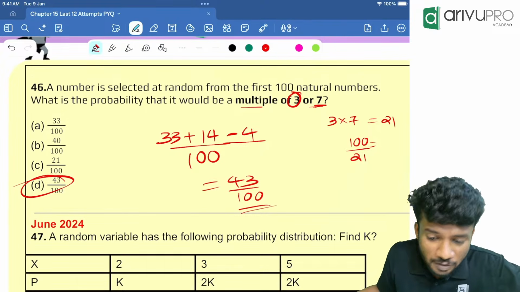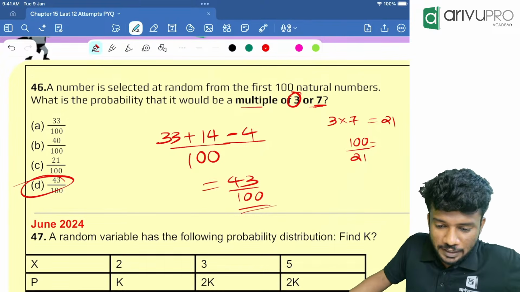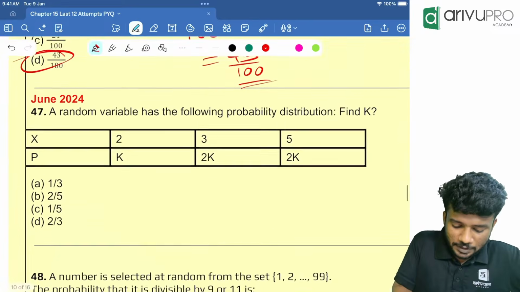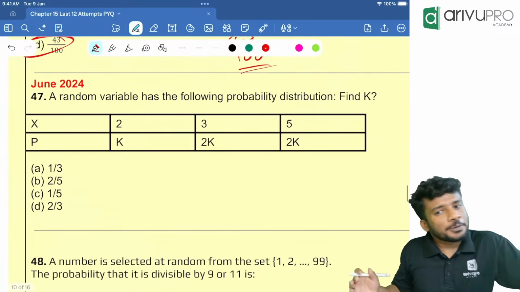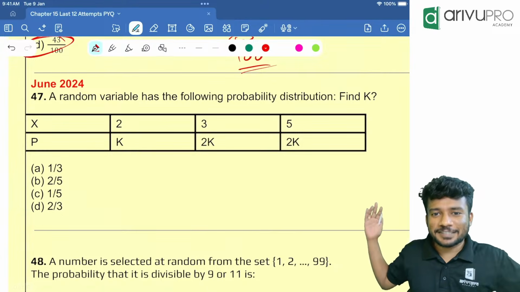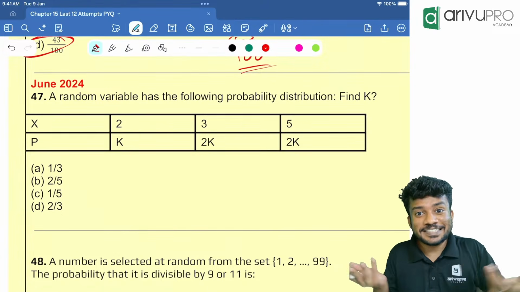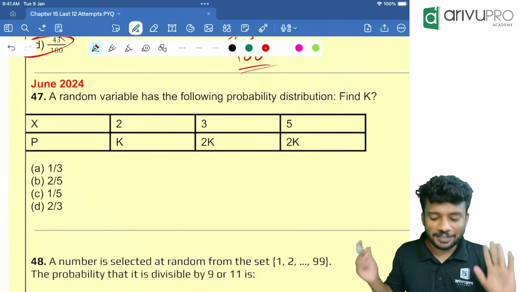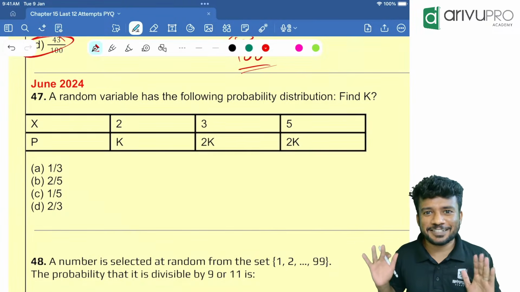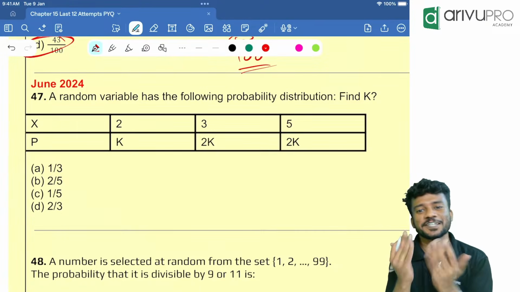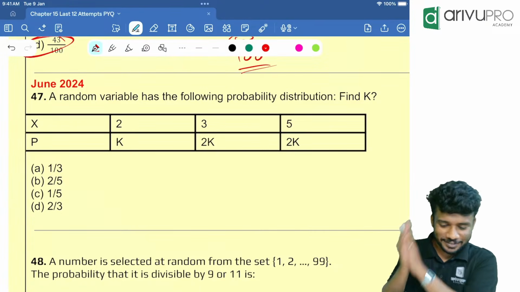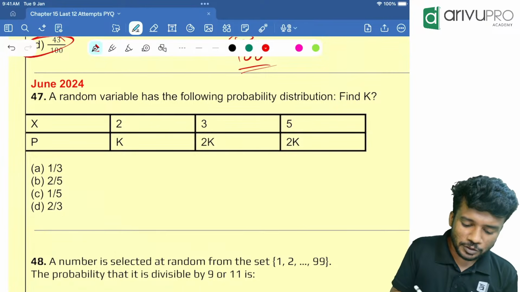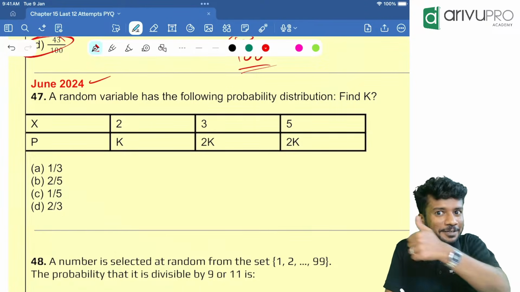Yes, we will be solving all the chapters now. All chapters we will be solving for the past 12 attempts. We will make sure that whoever is studying properly, this Jan 26 attempt will be your last attempt for CA Foundation, so that you will clear it off, not skipping or anything. You will clear the foundation this time itself. Okay. Now, June 2024. All the very best for that.